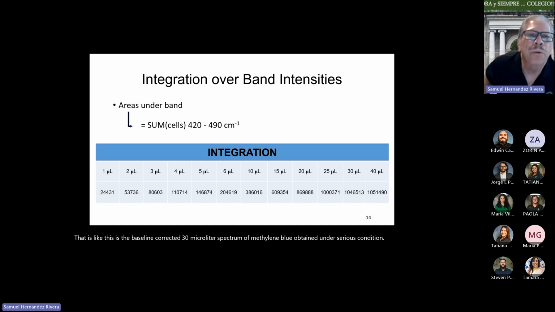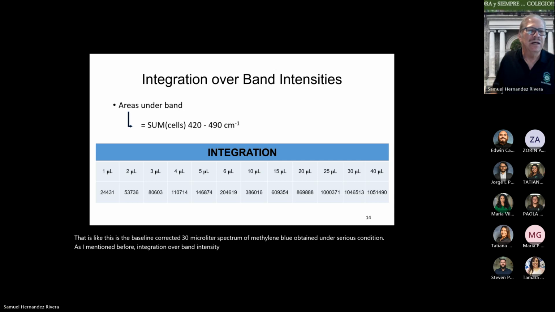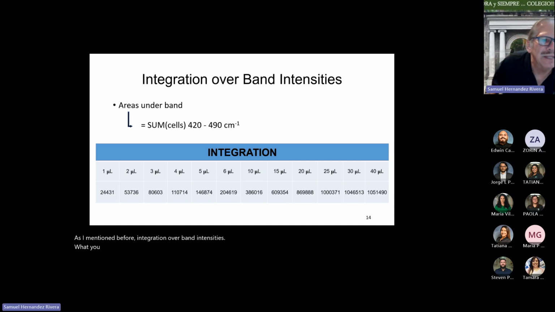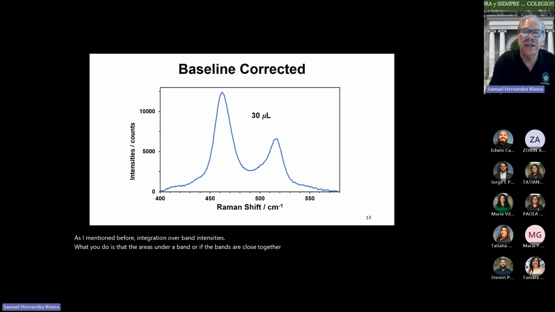As I mentioned before, integration over band intensities, what you do is that the areas under a band, or if the bands are close together, such as in here, okay, you don't try to do a single band. Just integrate over these two bands, okay?